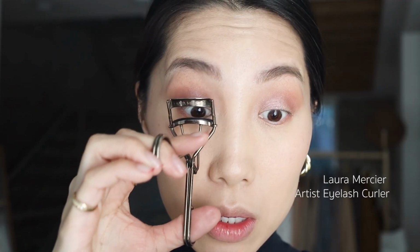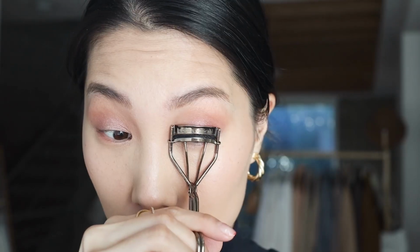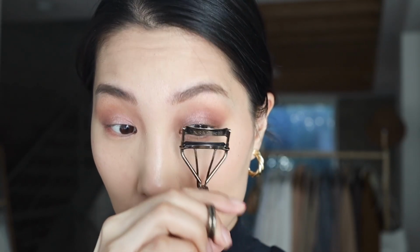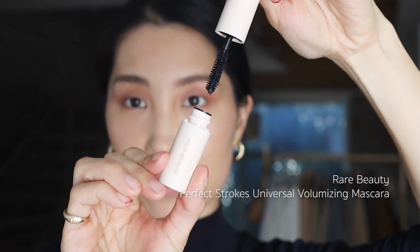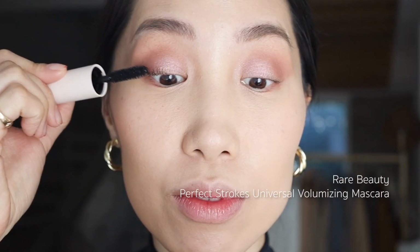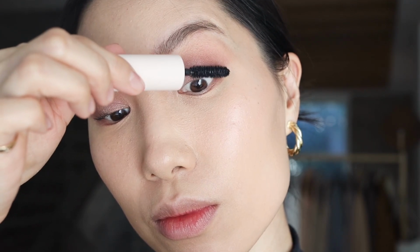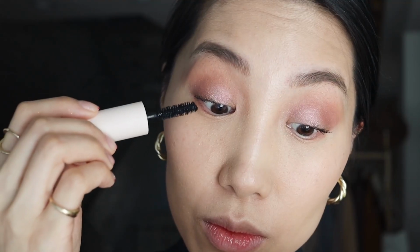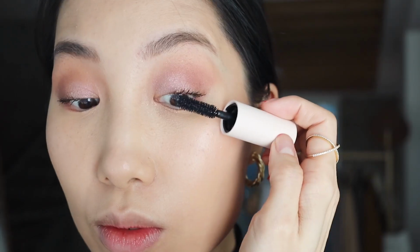And then before I apply mascara, I will curl the lashes. My natural lashes are so tiny and short, so I want to make sure that every single one of my lashes is curled. And I'll use this mascara from Rare Beauty. This product is very curling, lengthening, and volumizing. I usually apply 2 to 3 layers. I'll make sure every single lash is covered. The good thing is this mascara still feels pretty lightweight and comfortable after 3 coats.